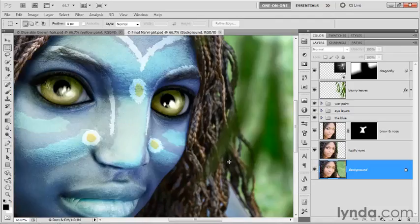The Na'vi have huge eyes, as you can see, these big old sort of greenish golden eyes with these ginormous pupils here and all this reflection activity going on. So we're going to have to do a fair amount of work, and we've got to do a good job because eyes are mission critical.